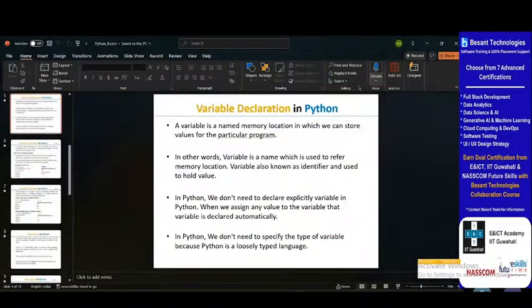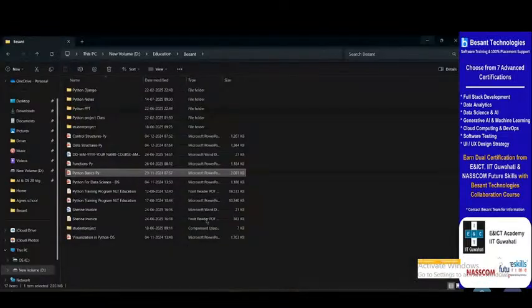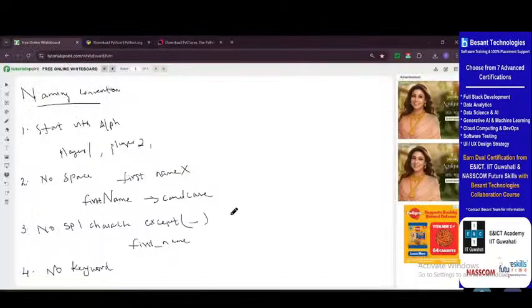I hope you understand. And one more thing: Python is case sensitive. Case sensitive means you have to use the same case.